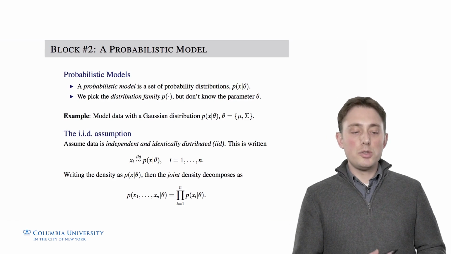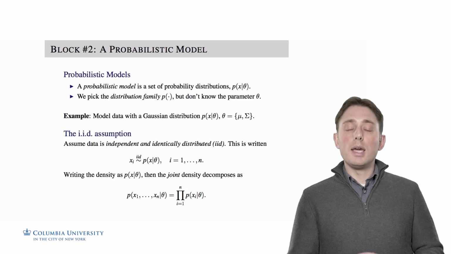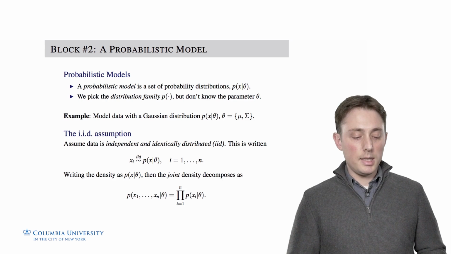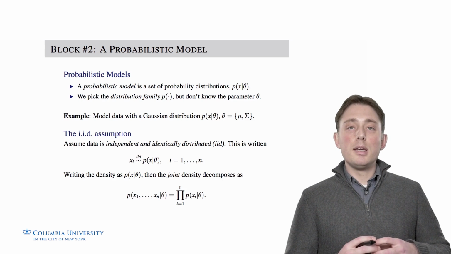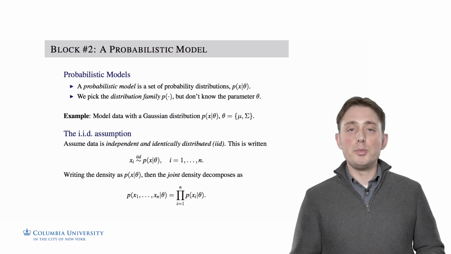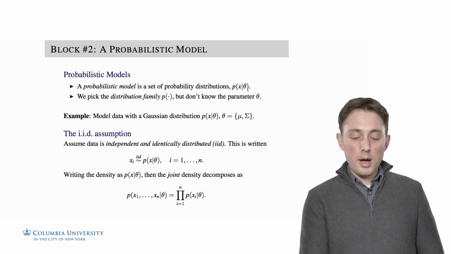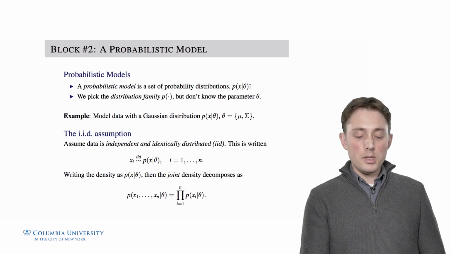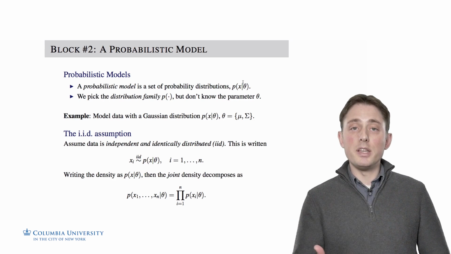Okay, so we use this distribution as part of block 2, defining the model. Again, in this case, we're defining a probabilistic model. So we're thinking probabilistically here. What a probabilistic model is, is simply a set of probability distributions on our data. So we have data X. We have to define some probability distribution on X. That distribution is going to take parameters theta, which we don't know. So the probabilistic model is simply this model, this probability definition.